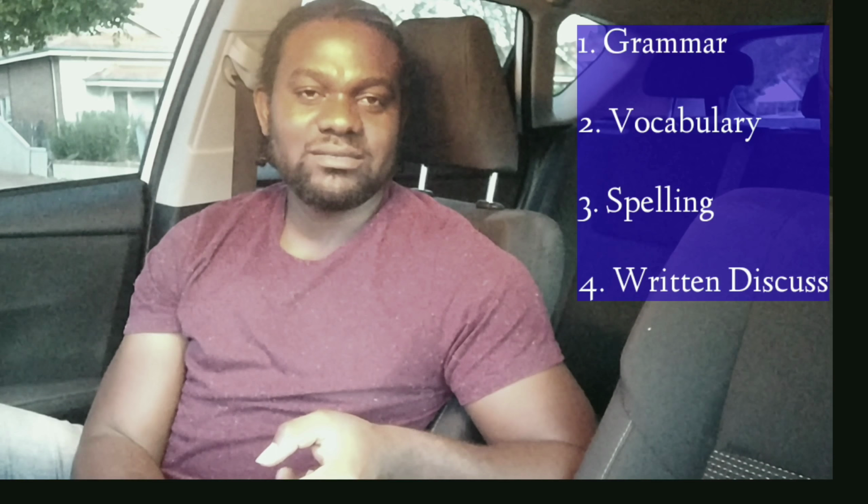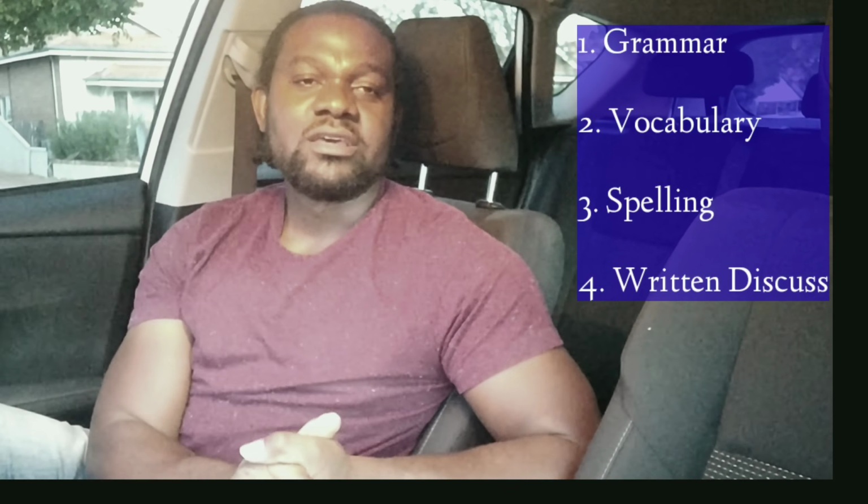So basically, those 4 major skills that you should bear in mind when it comes to writing are grammar, vocabulary, spelling, and written discourse. So spelling is very important, vocabulary is very important, and grammar is very important. Now, when it comes to vocabulary, it's not as hard as you think. Anyways, I'm not going to go too much into that because today is not a tutorial for enabling skills. I'm just trying to give you an idea of how PTE works things out.